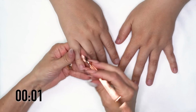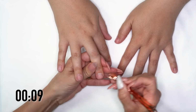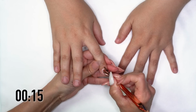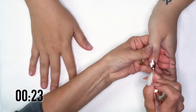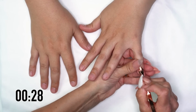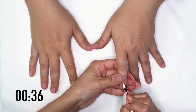Let's get started. Okay, I know this part. We're going to start by pushing back your cuticles. For a nail biter, your cuticles aren't that bad. They typically feel really grown out. Katie's going to make sure I'm in frame because I'm not going to pay attention. They're kind of hard to push back. Yours are soft, but you use a lot of oil. I use a lot of oil and a lot of hand lotion.